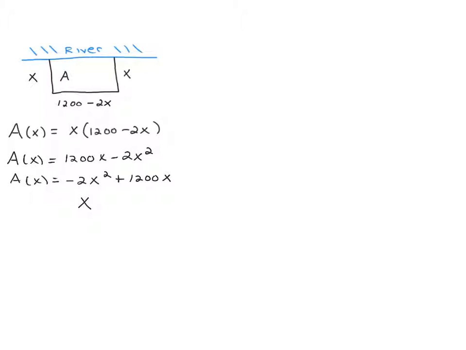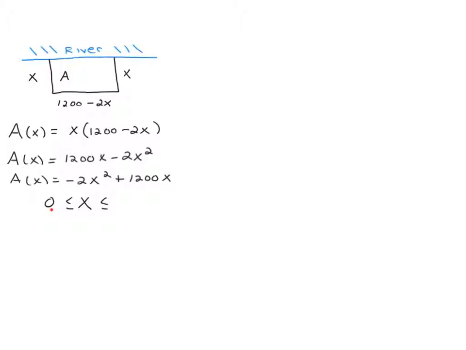And that is, are there any restrictions on x? Like, what's the smallest x could be? What is the largest x could be? Well, certainly, if I'm building a fence, the length of a side can't be less than 0. It's got to be some positive number. In fact, if x was equal to 0, that would just mean there is no side here or here, and you're just putting a fence right along the river.